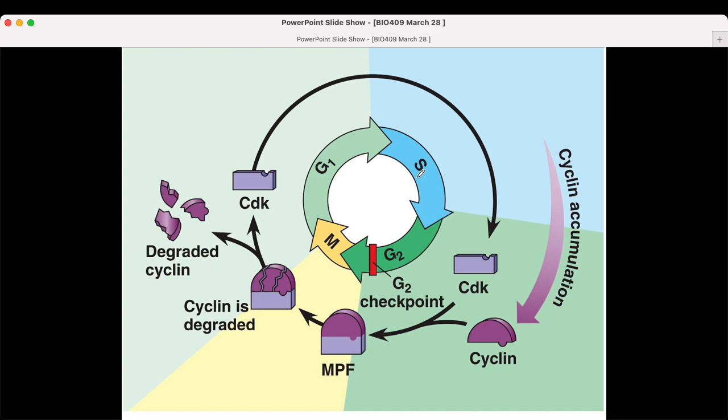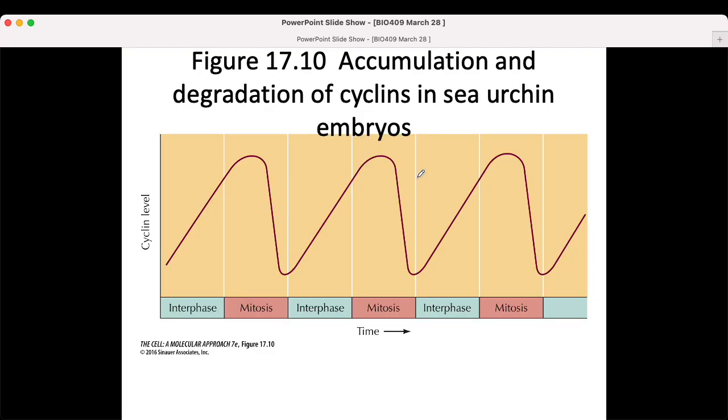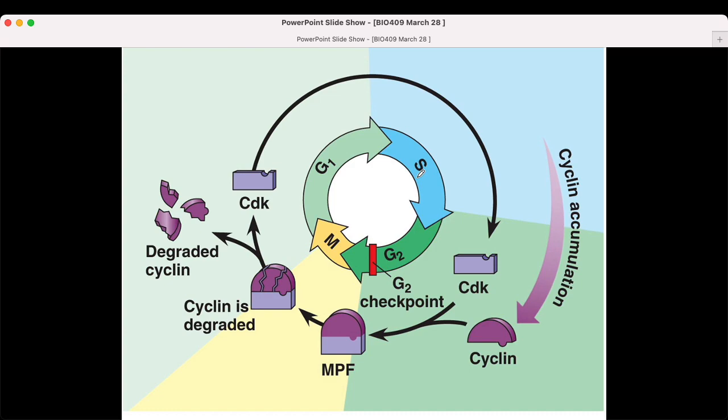I think I have a figure of this. It's because cyclin, that cyclin that the scientists studied first, goes up and down. Goes up and down, up and down, up and down. So that's why it's called cyclin. So that helps you remember cyclin, because it goes up and down.